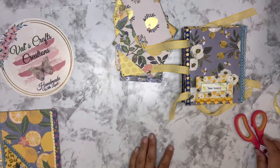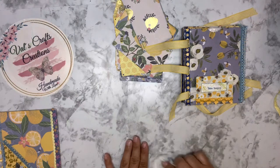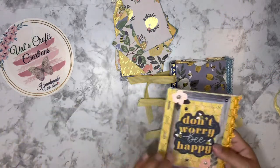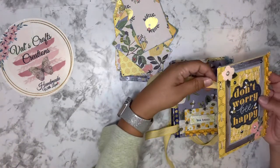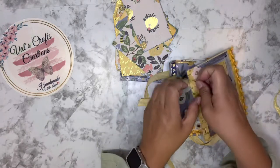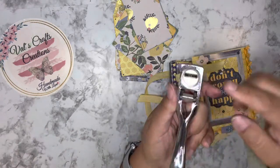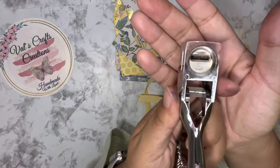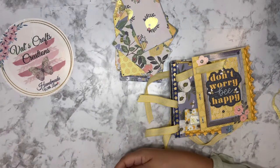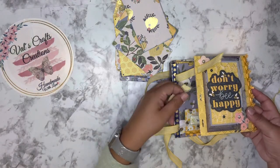Okay, so let me clean this ink. So let me put my cover. Oh, and for this hole, I use this puncher that I got at Hobby Lobby. I think this is $17.99, and I got it with the 40% off, but I really, really wanted to have that.